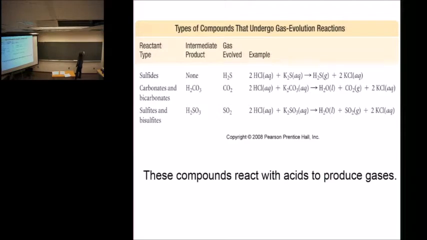But let's look at acetic acid. Is that one of our 7 strong acids? No. So is this a strong electrolyte or a weak electrolyte? Weak. You're going to be careful about that. Just because it has acetate in it, is that always going to make it a strong electrolyte? No. Sometimes it's a strong electrolyte, sometimes it's a weak electrolyte. It depends. Is it in a soluble salt, or is it one of the strong acids and strong bases? That's how you're going to know. Don't get excited and think, oh, it's strong here, so it'll be strong there. It's not. That's not one of the 7 strong acids.